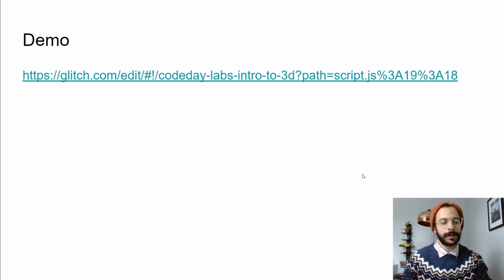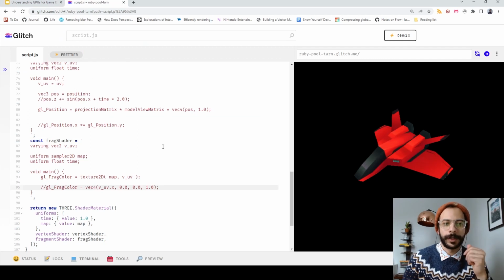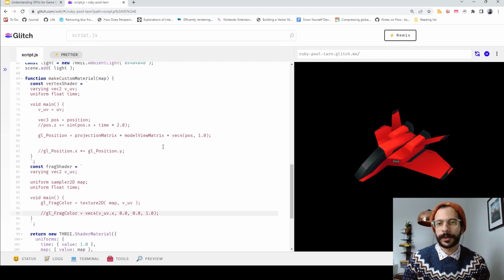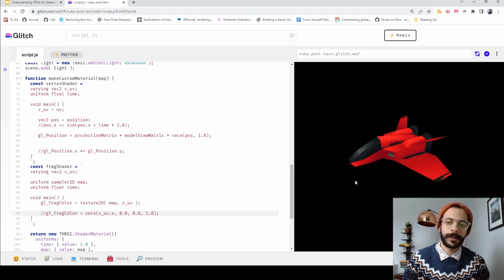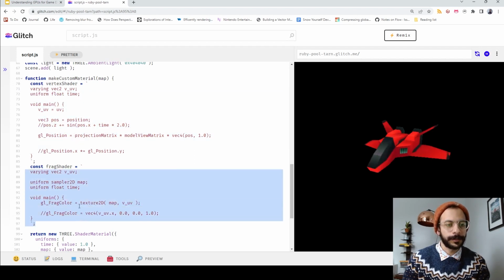Okay, so just to make this a bit more concrete, I have a quick demo here. And these slides, we'll send them out if people are interested. So this is something you can fork. I have it open here. This is just a small JavaScript demo with Three.js, and I have a little low poly 3D model I got from Sketchfab here. And what I have here is a custom shader. So this is rendering, and I have the vertex shader and the fragment shader.